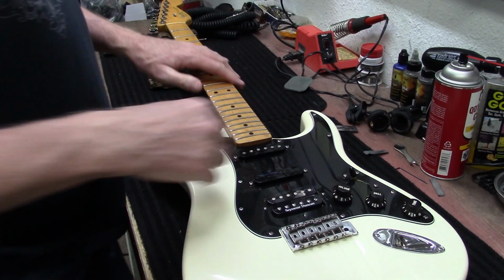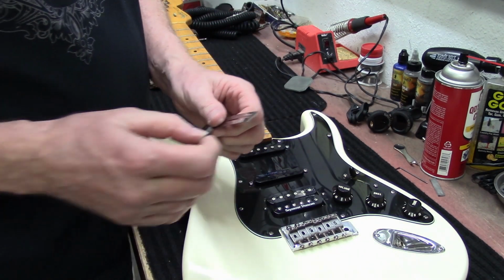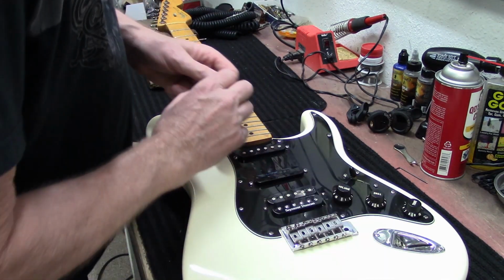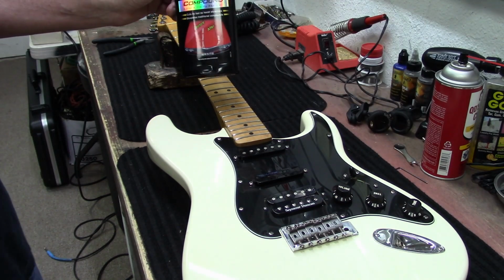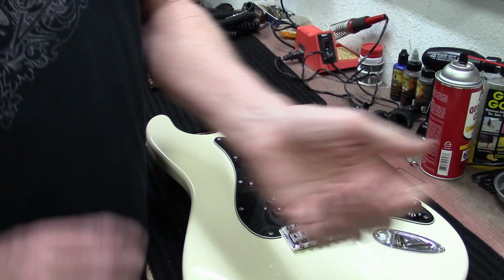Okay, so I took a little bit of this sandpaper that I use. It's like 1100 grit, 1100 grit sandpaper. And I kind of shined up these frets, but I'm still going to take some of this Meguiar's polish and really shine on this thing.